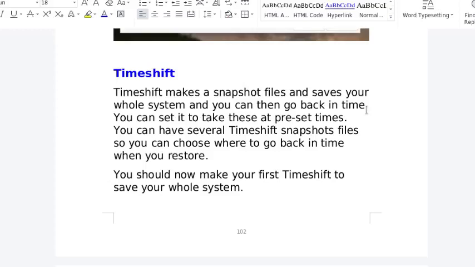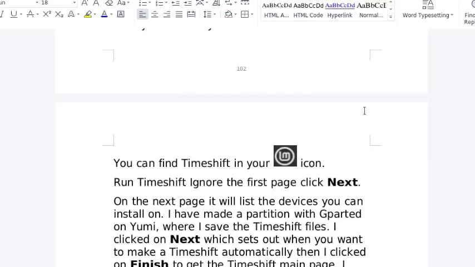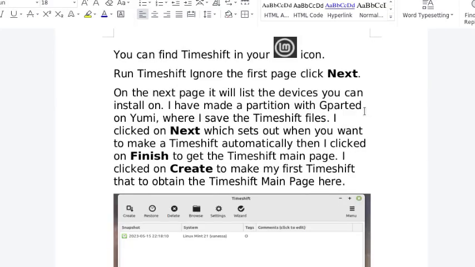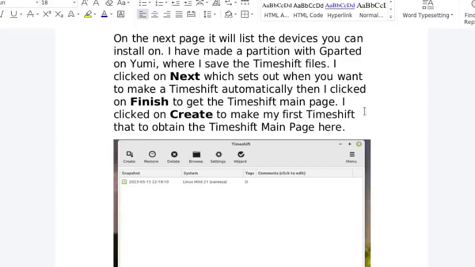So go to your start button, search for Timeshift, add it to the panel, and click on Timeshift on your panel, enter your password, and you will get to your Timeshift window.